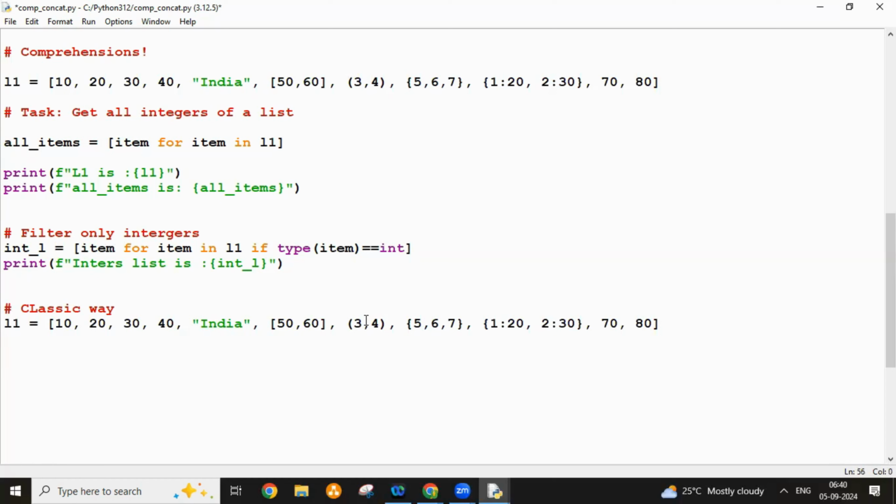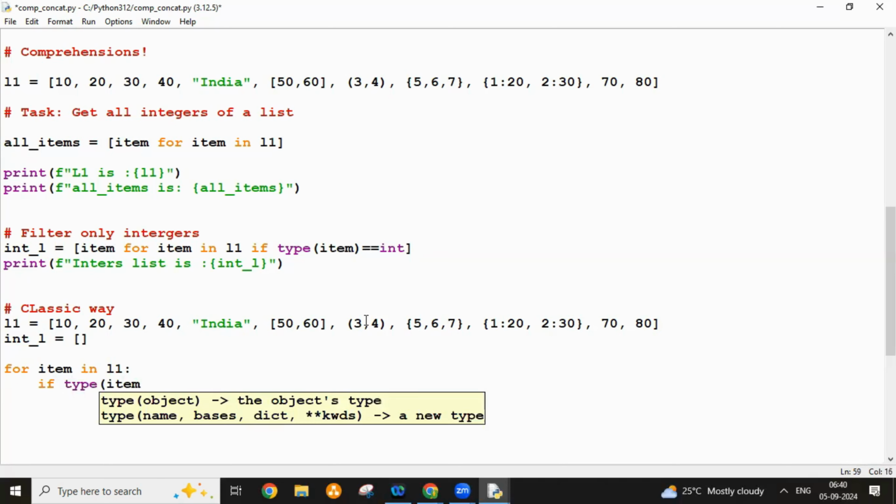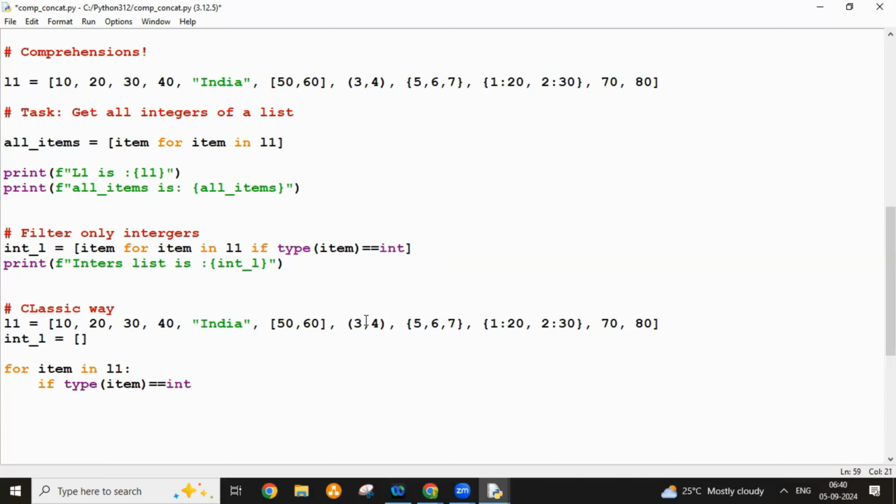So you'll have an empty list, integer list equal to, for example, empty. Got it? And for item in L1, and if it is an integer, then only int list dot append item. We are adding. That's what we do, right?